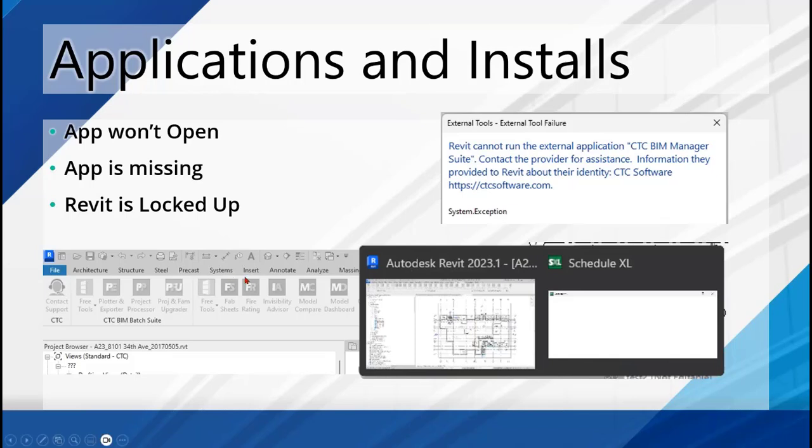This could happen to any product; Schedule Excel is just an example. Chances are it opened up off the screen. A quick way to find out is to hover over your Revit icon. If you see Revit, but you also see the other app that you tried to open pop up, but it's a blank white screen, that's a clear indication that yes, it's opened up off the screen somewhere and I need to bring it back somehow.